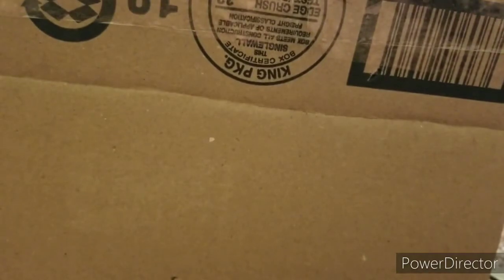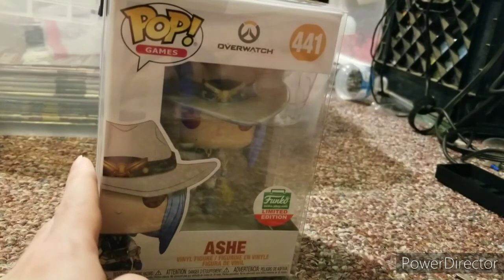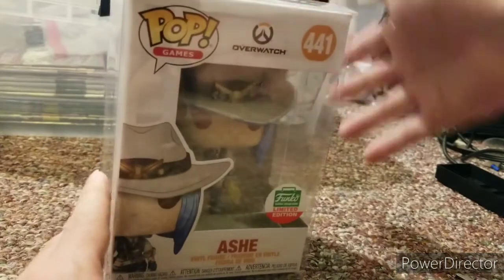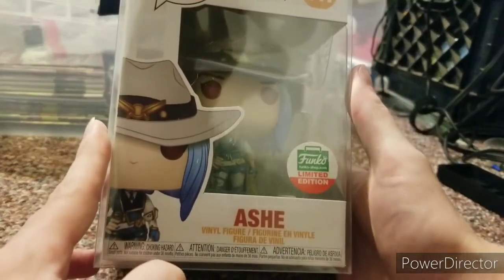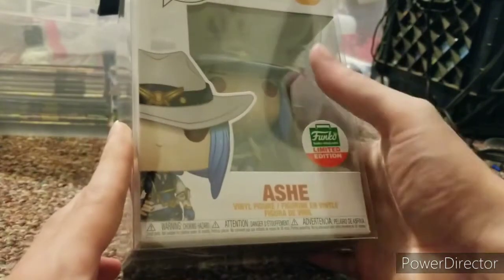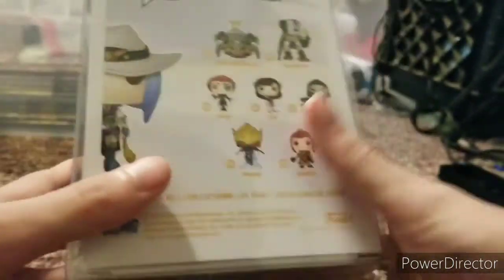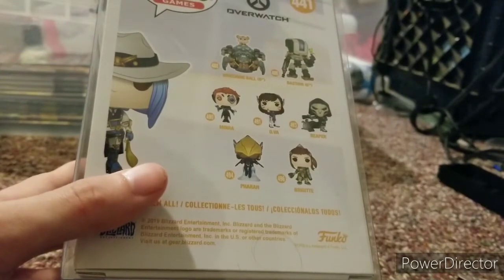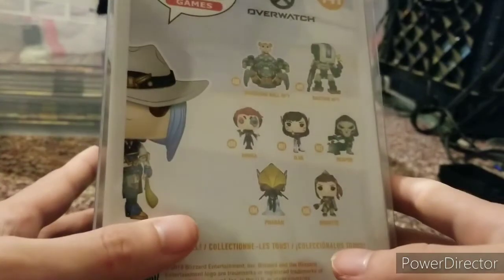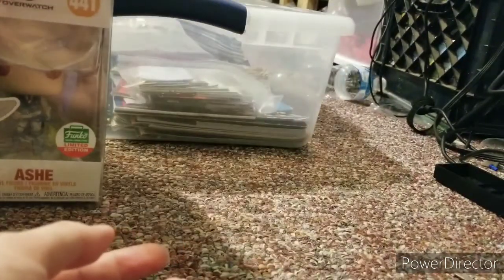Here's the pop we got — we got Ash from Overwatch! I'm gonna buy the game soon, once I get enough money. It's the Ash pop figure from the Funko Shop exclusive for Christmas, number 441. There's the figures on the back. I will do some reviews on this soon. Thank you Brooklyn Pop World for the giveaway package — I'll link your Instagram down below.